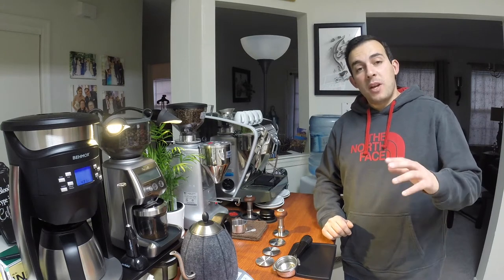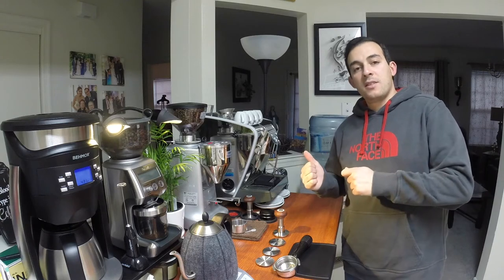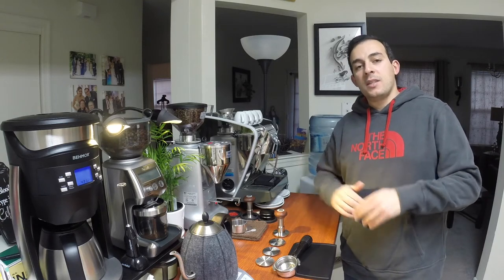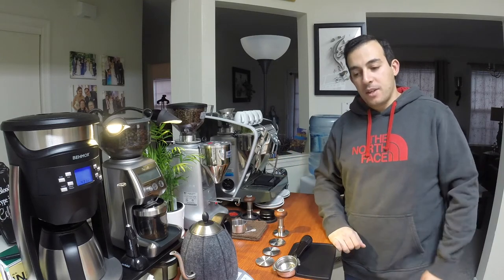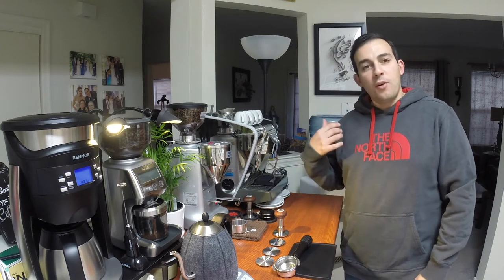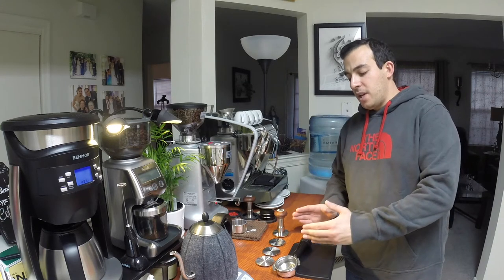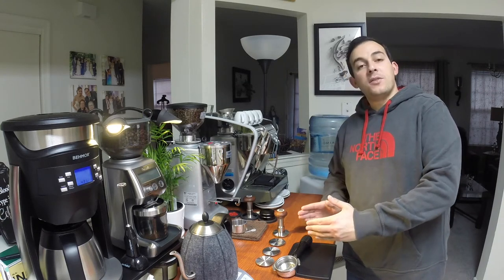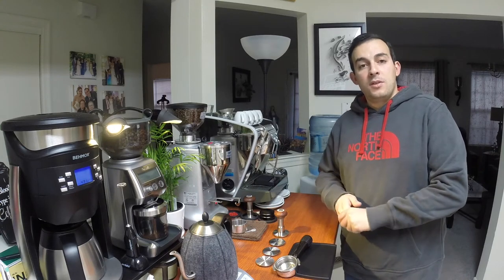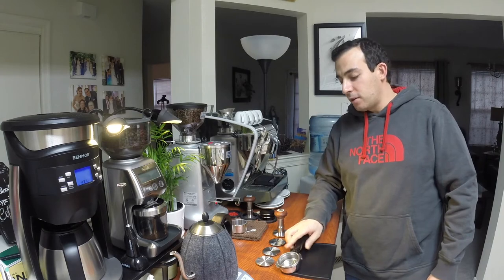I'm going to wait anywhere between 5 to 10 minutes between each shot so that the machine has enough time to stabilize and the pump has time to relax. Hopefully that gives us consistent results, with the tamper base being the only variable. I'm going to go ahead now and start grinding the coffee.